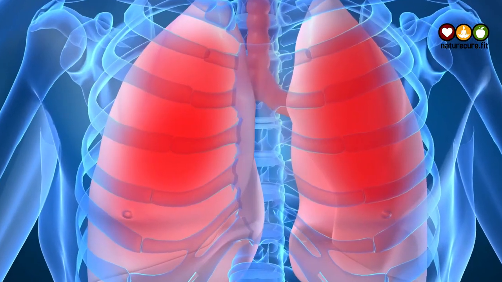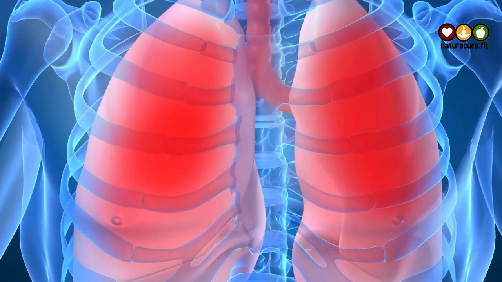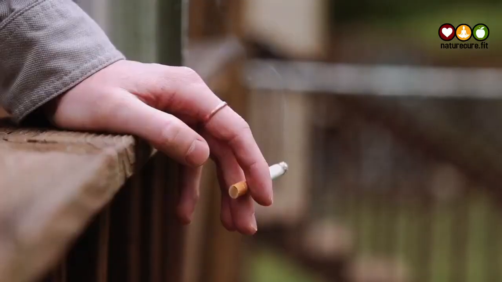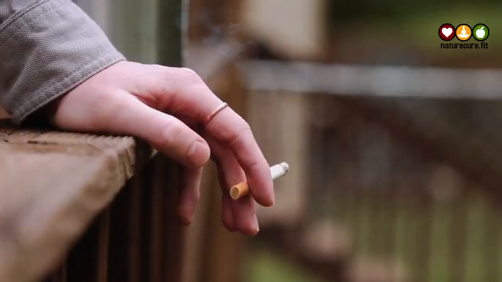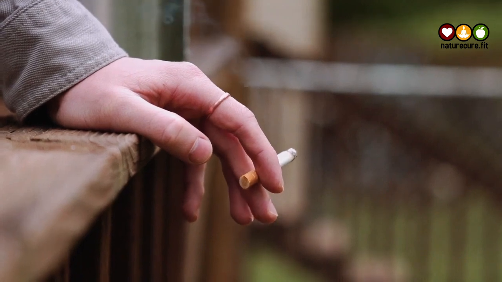Today we are going to talk about how the lungs can be kept healthy, what are the causes of lung damage and what measures you have to take to keep the lungs healthy. So, the first and foremost thing, as everyone knows, the common cause for lung damage is smoking. So, smoke in any form, whether you smoke a cigarette or a BD, or whether you get exposed to some biomass fuel smoke or the agarbatti smoke, any smoke. So, exposure to any kind of smoke can cause lung damage.